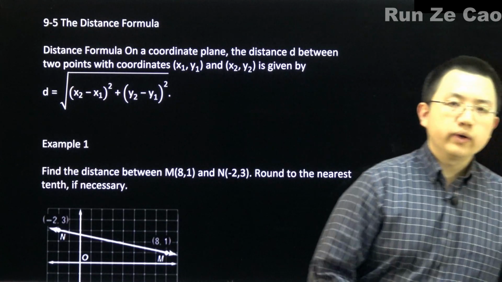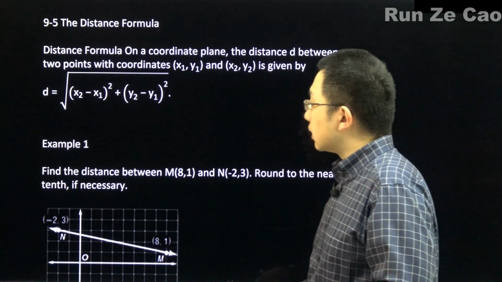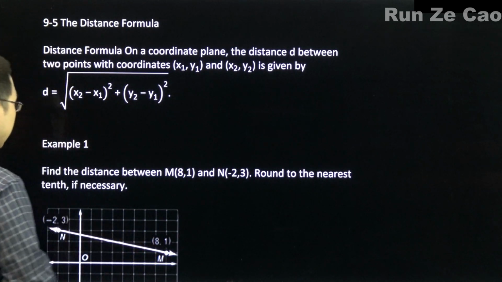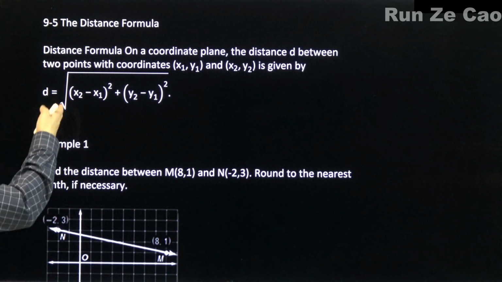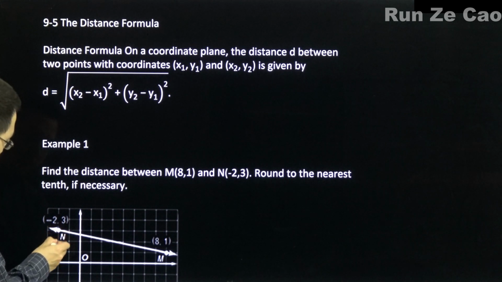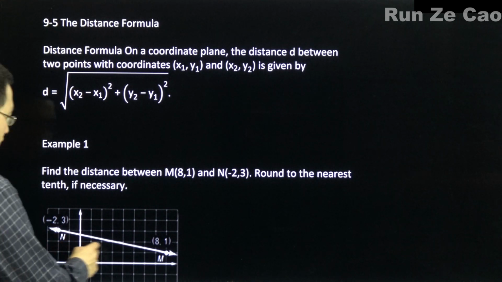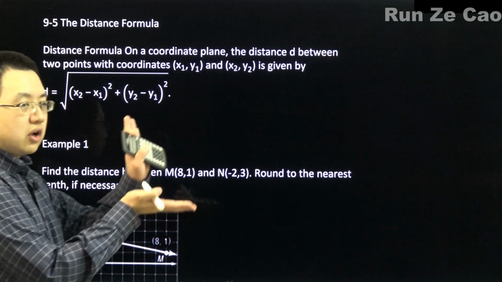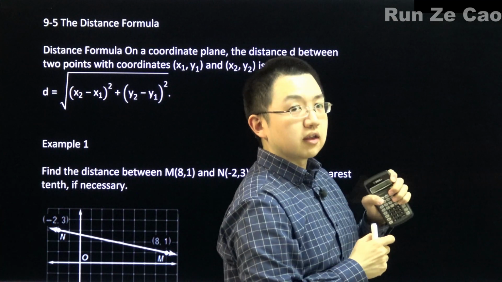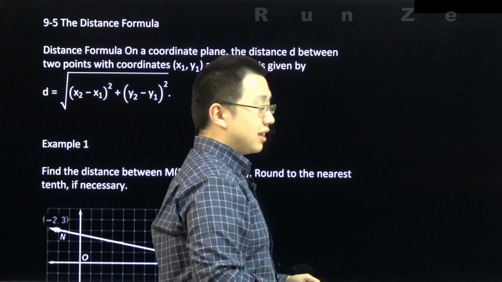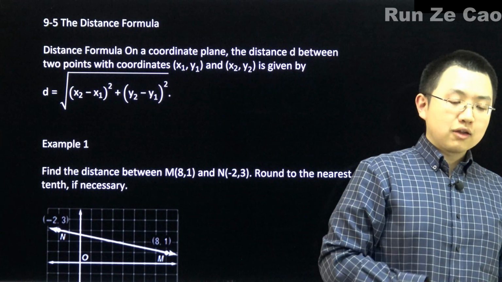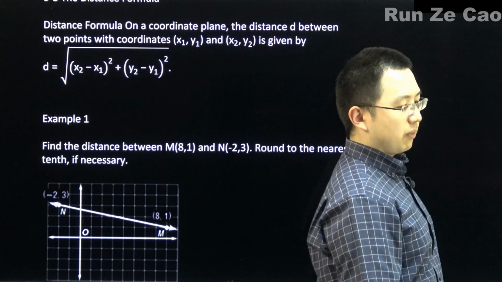What does this have to do with coordinate grids? We could compare 2 points on a coordinate grid and ask, what's the distance between them? Well, the distance formula is this thing. We use the vertical difference and the horizontal difference. Because the vertical and horizontal axes are perpendicular to each other, there's a right angle. That means you can use the Pythagorean theorem to calculate the distance between the 2 points.